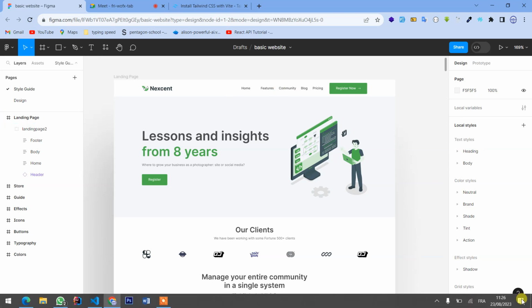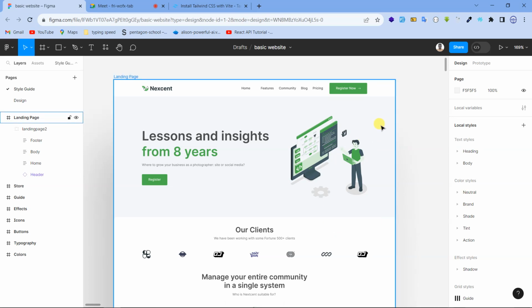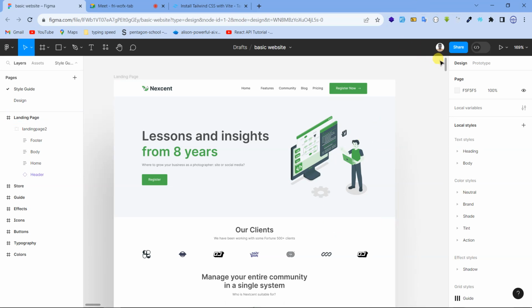So I've sent you guys the link into the group. The link is not about Tailwind, it's all about the Figma design, okay? Are you there, guys? Good. So this is what we are going to build, okay? Don't see it as something very terrible or difficult. It's not very difficult. It's going to be simple and we move step by step, okay?